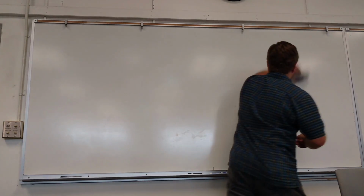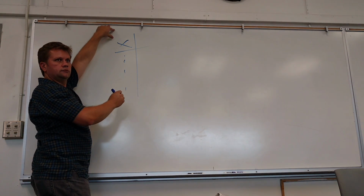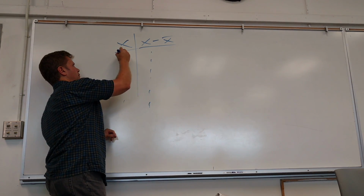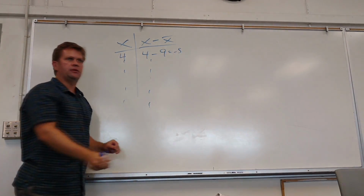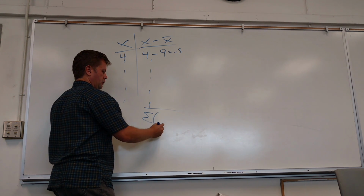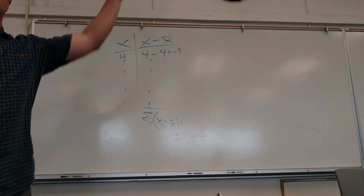So just a very quick rundown of the idea. If I get some data, and I take the difference between the data and the average. So for example, if this data point was 4 and the average was 9, then this would be -5. What will this column always add up to be? Unless you round it a little bit, it should come out to be what? The sum of these should always be at least close to... You can do it. There's a whole problem with this. This is why we had to do the next thing.